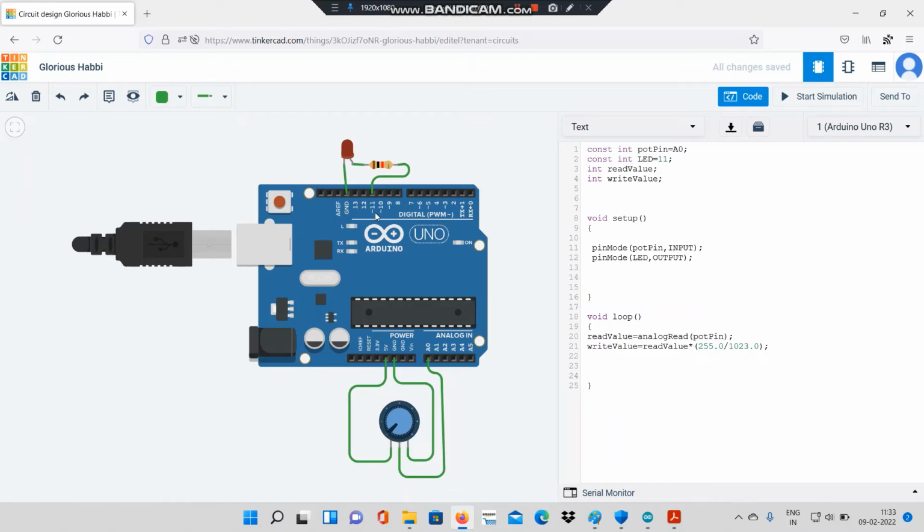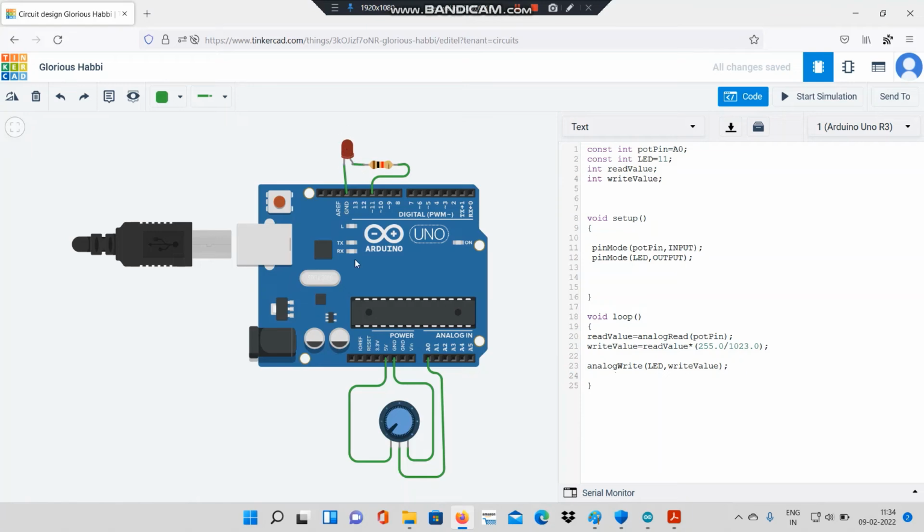So the function that I'll be using is analogWrite. Whatever writeValue I have, it will be written to this LED pin, and I will get variable brightness at this LED pin according to the values read by the potentiometer.